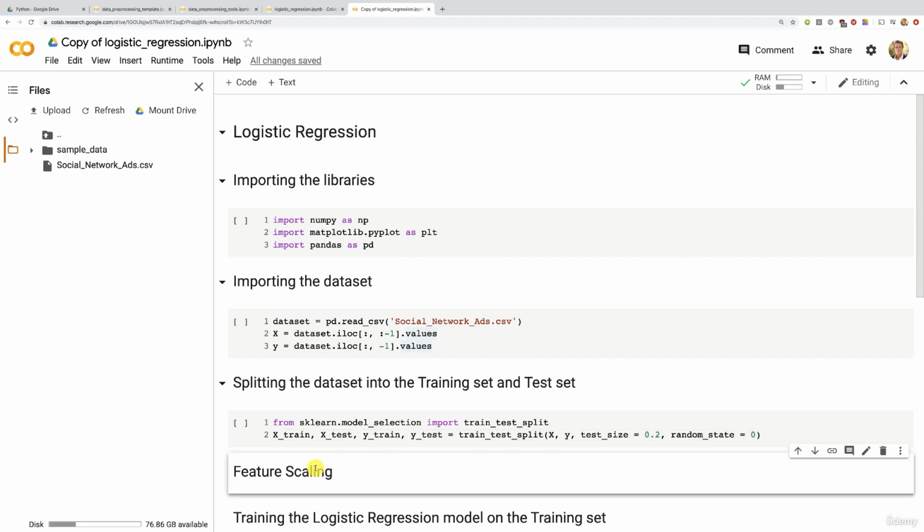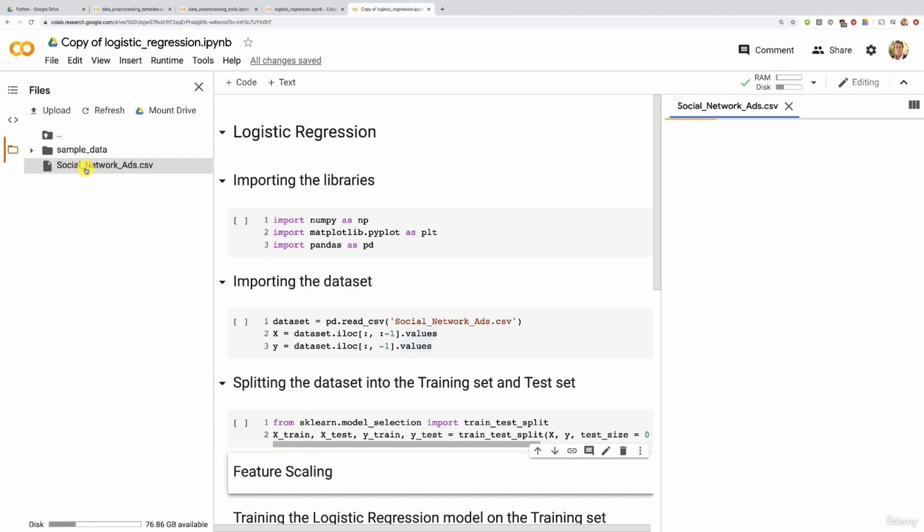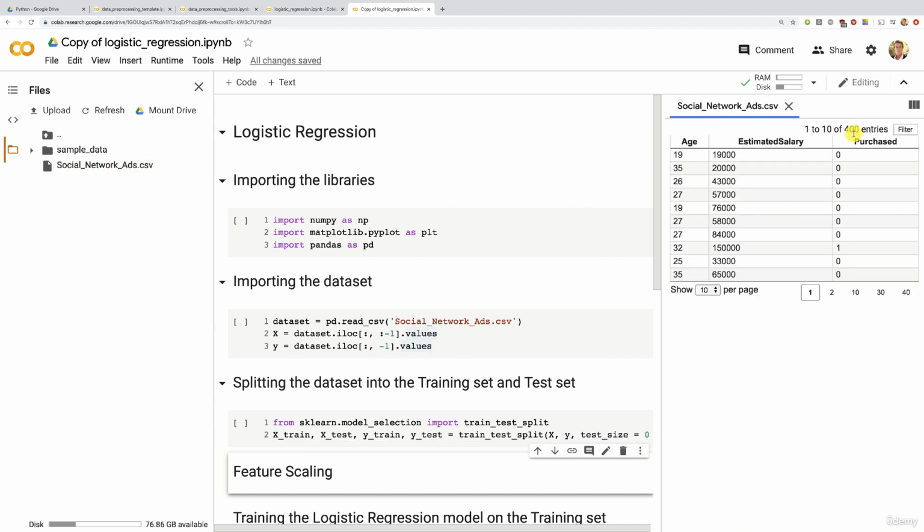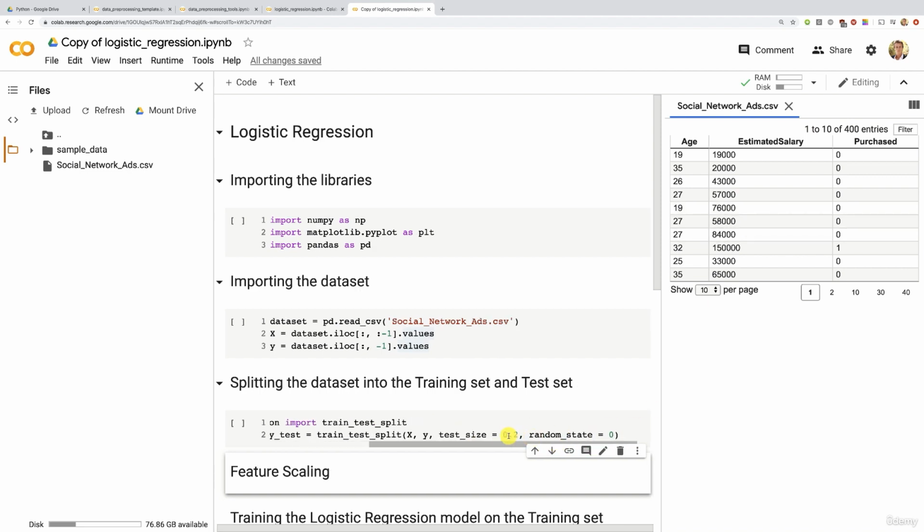Because then, the next step is to apply feature scaling. And before we get to this, I just would like to change something here, but again, that was absolutely not necessary. You could totally leave it like that, but I just want to change the test size, because since we have 400 observations in total, 400 customers in this dataset, if we choose a test size of 0.25, it will be nice, because we will have 300 customers in the training set and 100 customers in the test set.